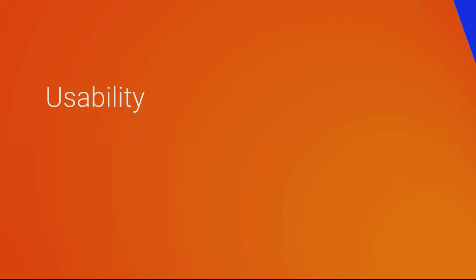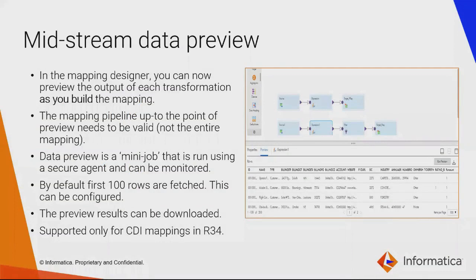So that covers pretty much the data warehousing capabilities that we have added as part of the Spring 2020 release. For the next couple of minutes, I want to go over some of the major usability enhancements that we have added in this release. To begin with, this is one of the most requested features for the cloud data integration service itself. In the mapping designer, now we have added the capability to do a midstream data preview.